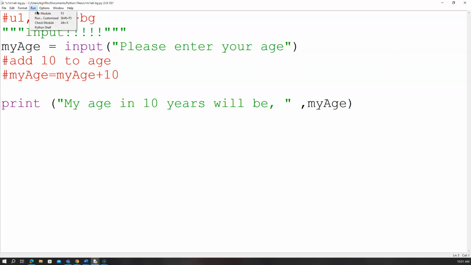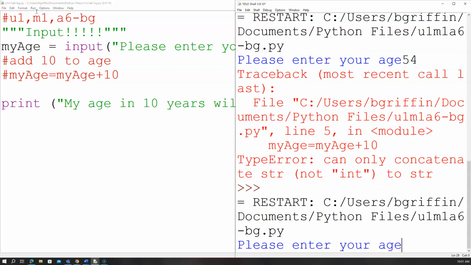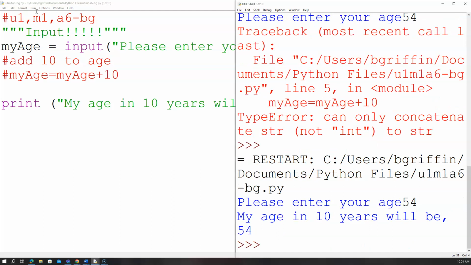So now if I run it, save it first, it's not telling me what that is in 10 years, but we have to figure out what this problem is. And the reality, we brought it in as a string. I can't add a value to a string. Now, I can do some other things, but I can't necessarily take that.